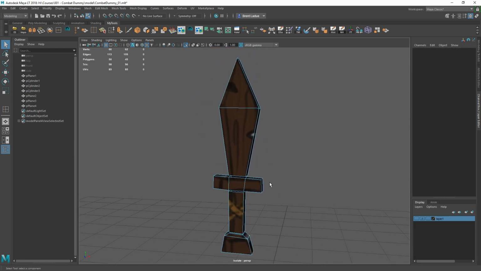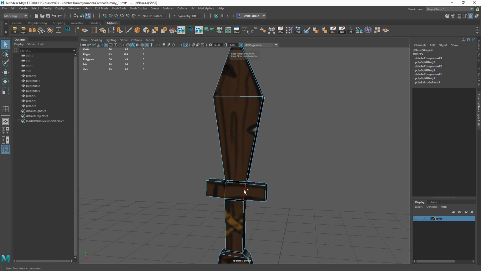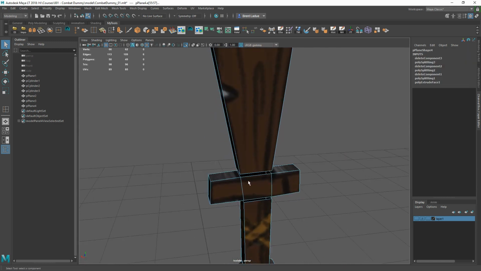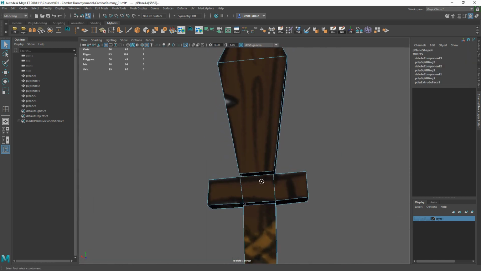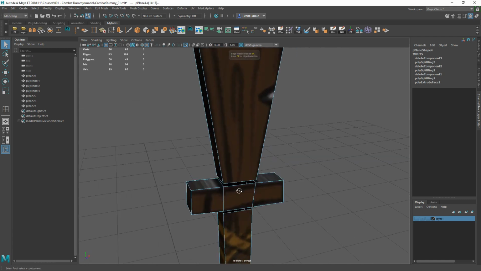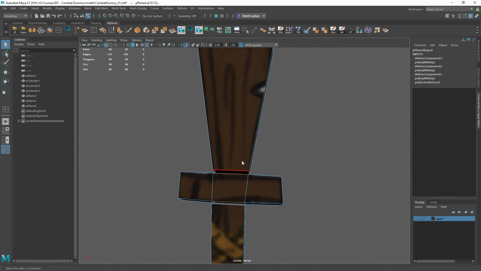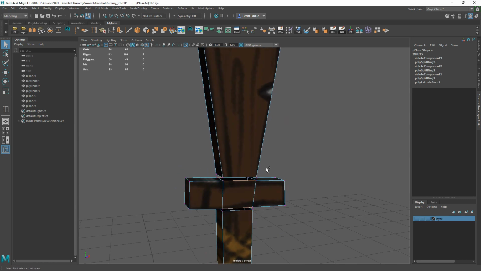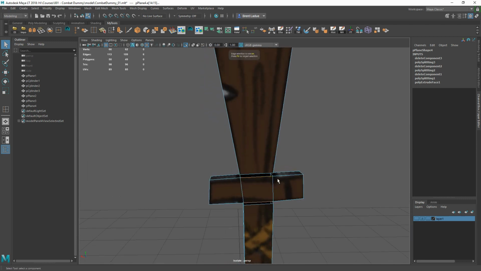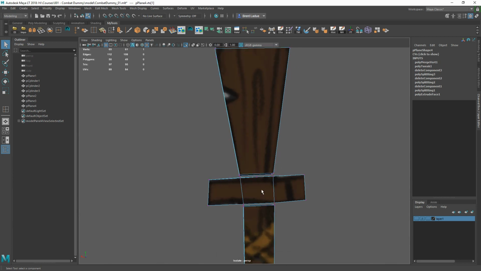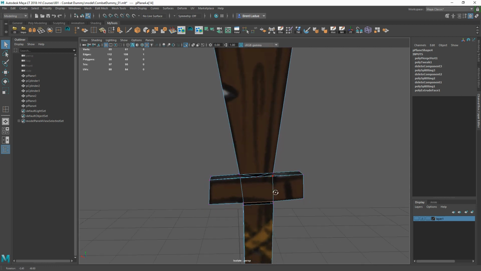Here we go. So now we have separate pieces for this. So what does that mean? Well, right away, I can collapse this whole thing. Let's see here. Looks like we got some extra polys.